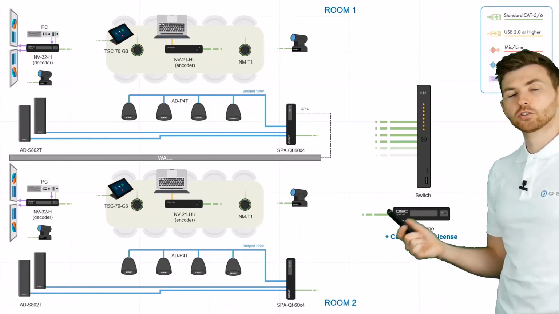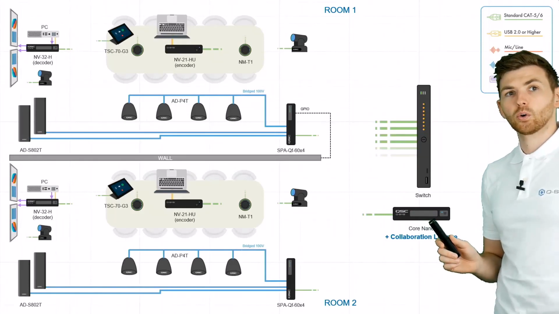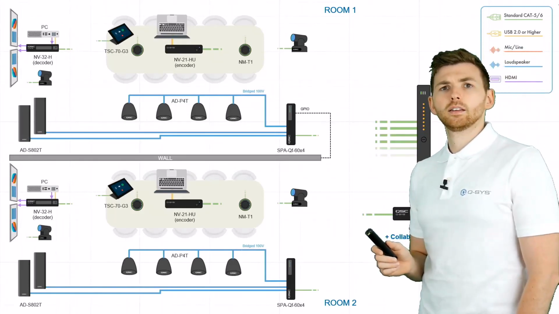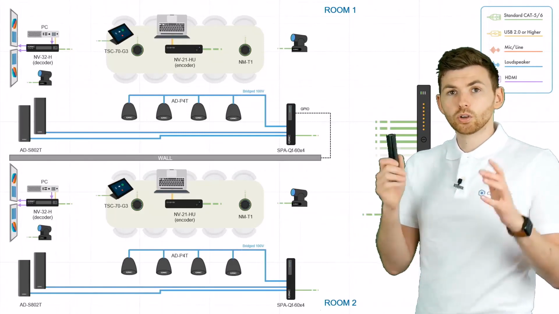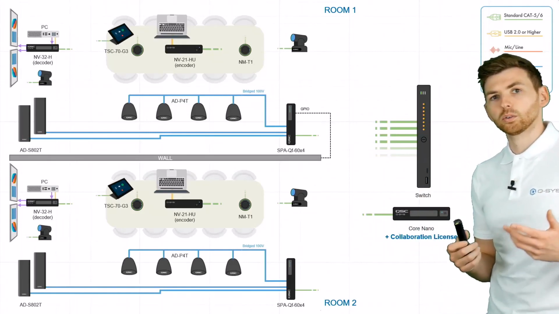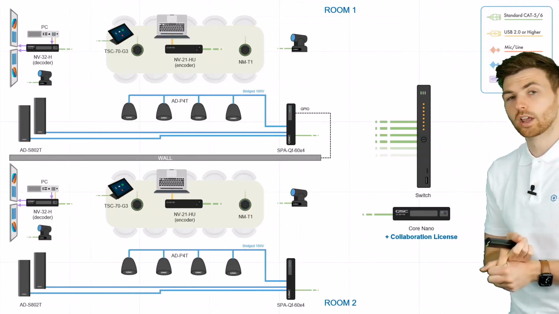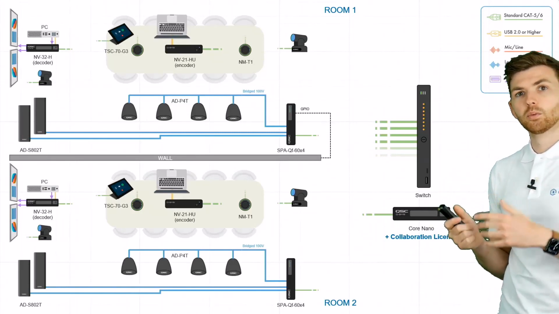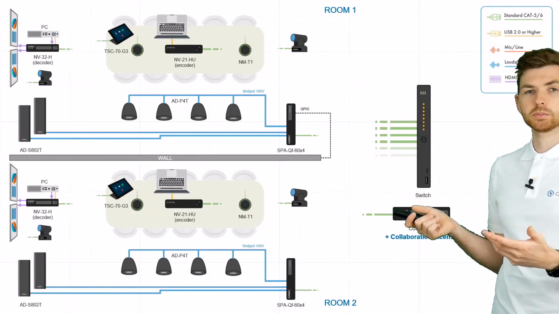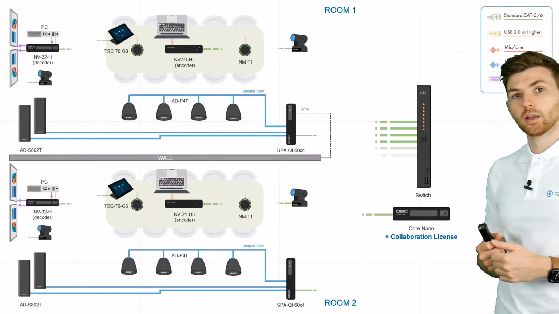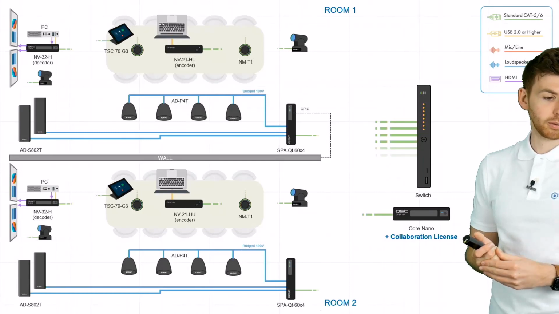And we would have to just double check that we're not going over our 32 peripheral limit that we have on this core. But I don't really think, no, we're not going to approach 32, I wouldn't have thought. So yeah, absolutely. So you guys can now work this stuff out, based on the limitations of the core in terms of mic count, peripheral count, audio channels, things like that. It will be very straightforward to say, well, do I need to go up to an even bigger core than that, or do I need to break it out over multiple systems? But no, you could actually do this fairly easily with a Core Nano that's upgraded. A 3-way room would not be a problem.